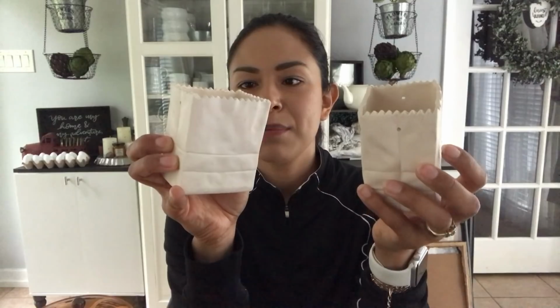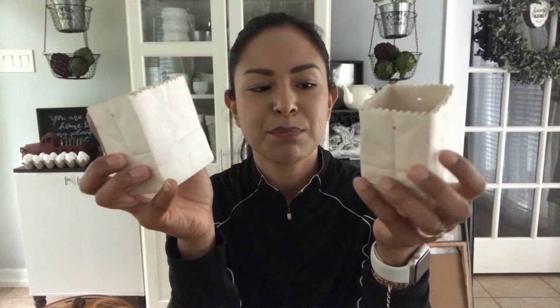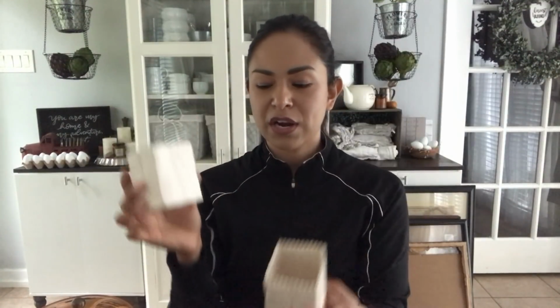Plus, if you get tired of the little print, you could actually take it off. It's just some kind of super thick paper sticker. So you could take it off and repaint them. You could do whatever you want, just flip them around. If you like the image but you're tired of it, flip it. And then you have this really cute little ripped edge looking bag. Super sweet for $1. I got those 2. So this one's definitely going up in the shop.